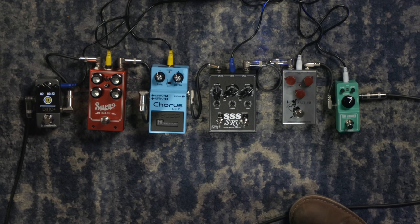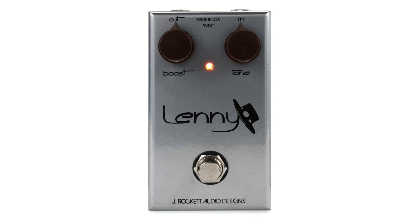Yeah, and I think that's probably why we decided to include this. You need a little bit of that compression, and sometimes just a tiny bit of overdrive will impart, it doesn't necessarily sound like overdrive in the context of the mix, it just sounds like there's more harmonic content and detail, and it's helping elevate some of those other frequencies. So definitely, that's a great pedal for that, and of course, you could use something like a J-Rocket Lenny, which is a similar style pedal, also really great at doing this sort of tone.